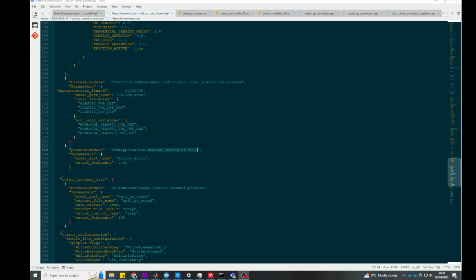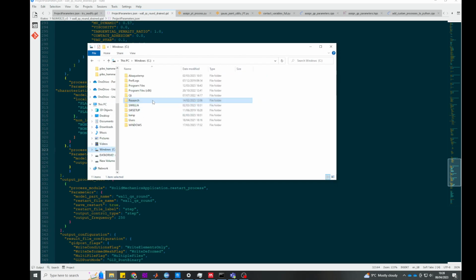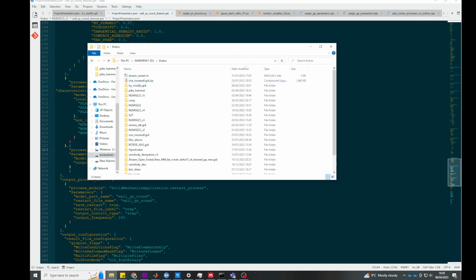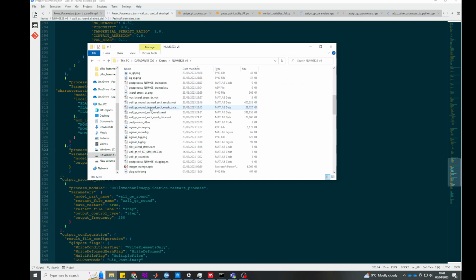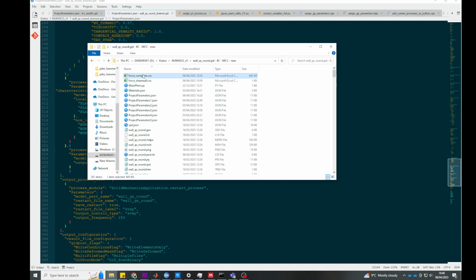So, how to add processes during the simulation. You can see here an example of what we did with the contact variables, which is what Thomas was asking me yesterday, which is something that produces this research. Which produces two text files.